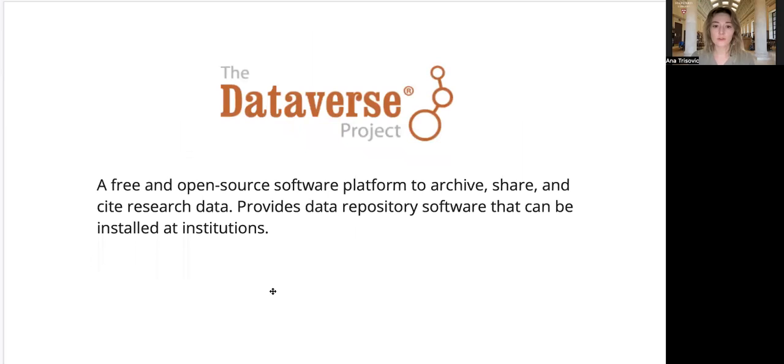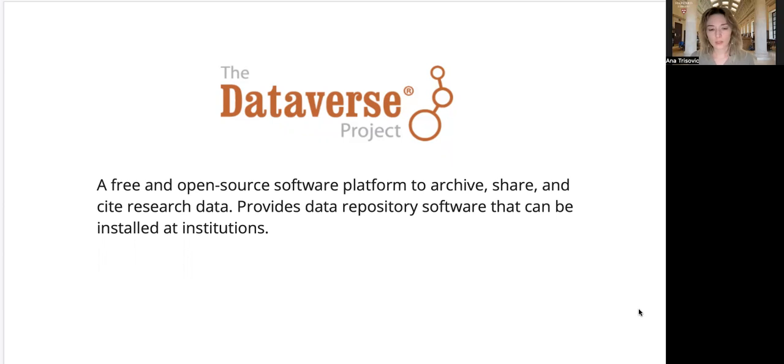So what is Dataverse? It's a free and open source software platform to archive, share, and cite research data. The Dataverse project provides data repository software that can be installed at institutions, and today there are, I think, around 90 institutions worldwide that deploy the Dataverse software and have these Dataverse data repository installations.